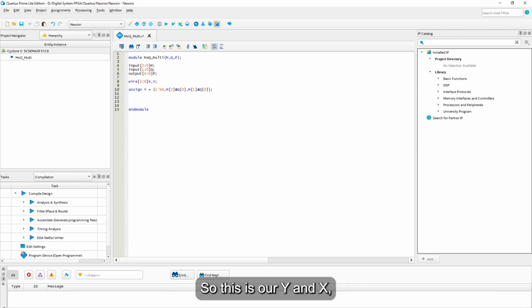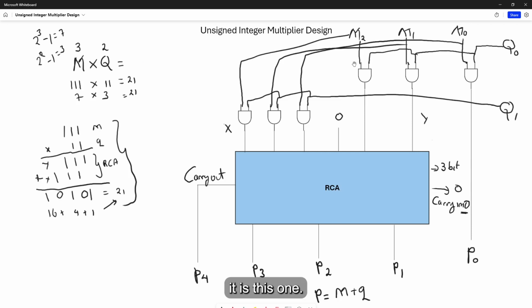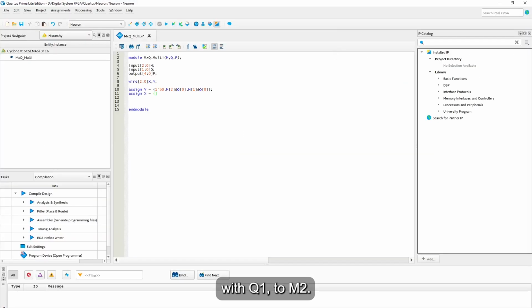So this is our y, and now we need to assign x. The first operation for x is this one, so it is m0 with q1 to m2. Let's just write it, copy here.